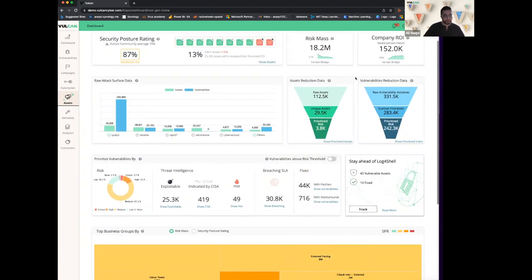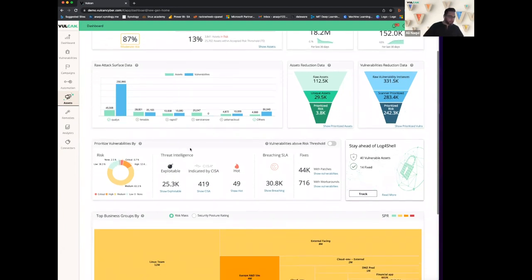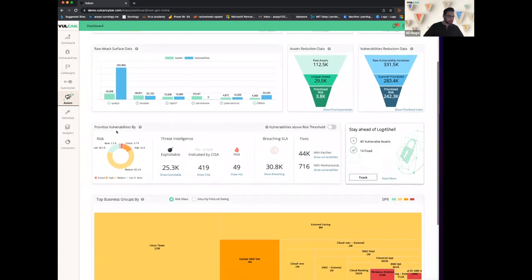Let's focus now a little bit on the vulnerabilities. So once we ingest the data, merge the data, dedupe the data, we start looking at vulnerabilities, and we associate those vulnerabilities to assets, and those are called vulnerable instances within Vulcan. And within the tool now, I could go in and start merging that data down from the raw vulnerabilities to prioritized vulnerabilities. And what I have here is how I could actually look at that prioritized vulnerability data and really take out all the noise from there.